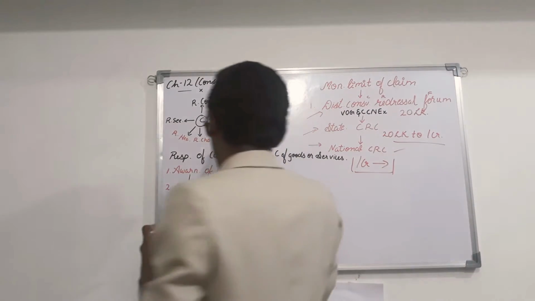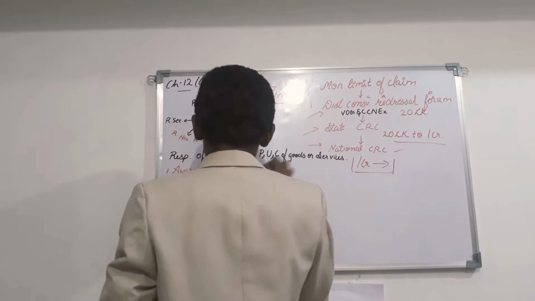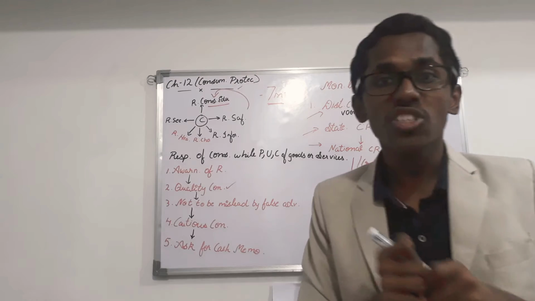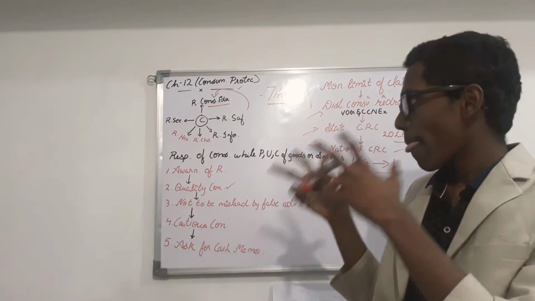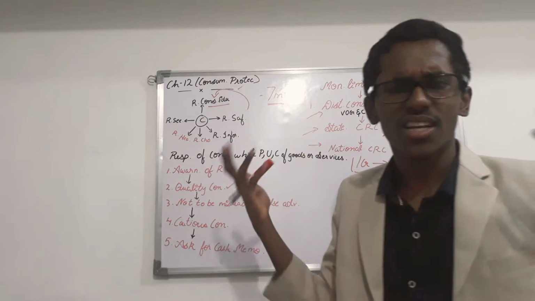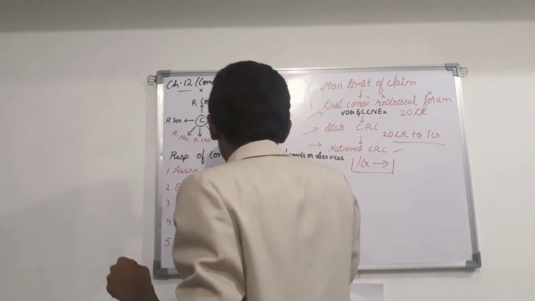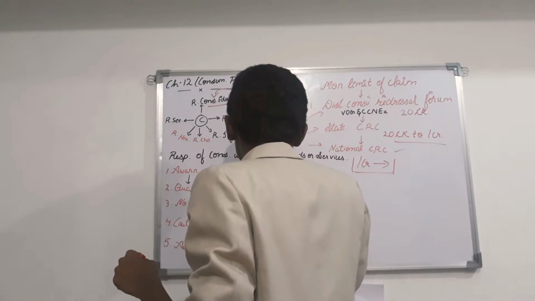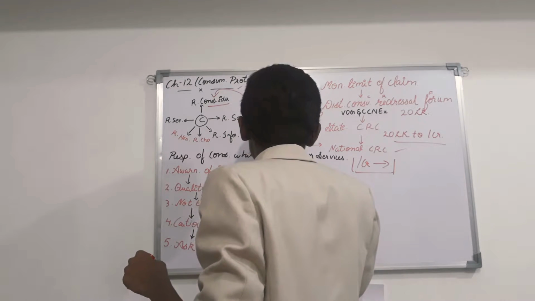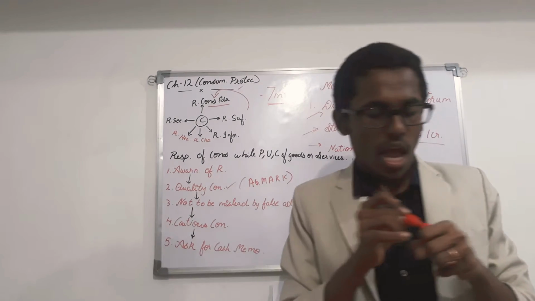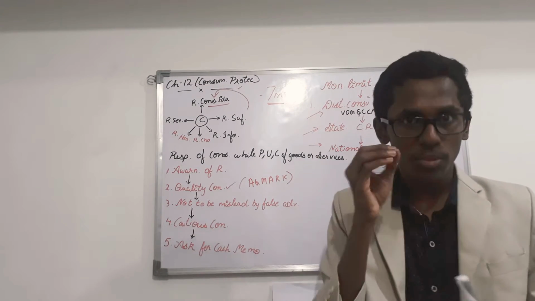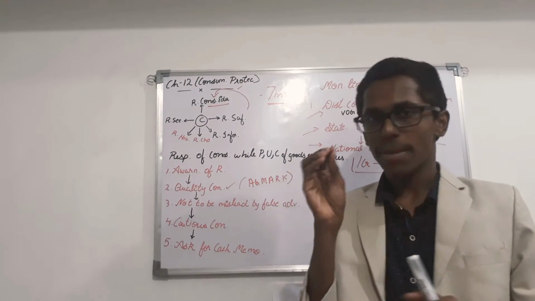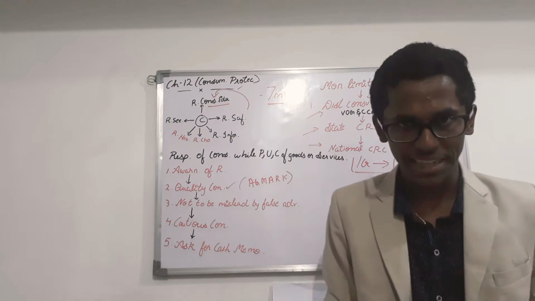Next one is being quality conscious. You must check whether the product carries a particular quality brand mark such as Agmark. If the product has Agmark and various other marks, it shows a high standard and a proper amount of quality. So you must make sure that these marks are there on that particular product.